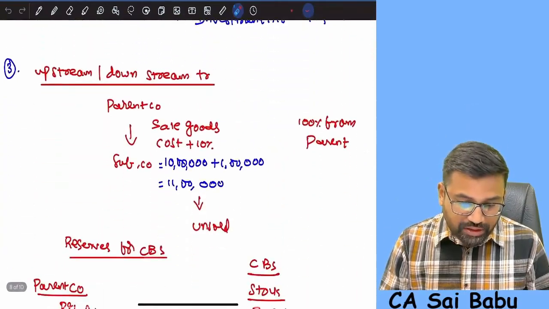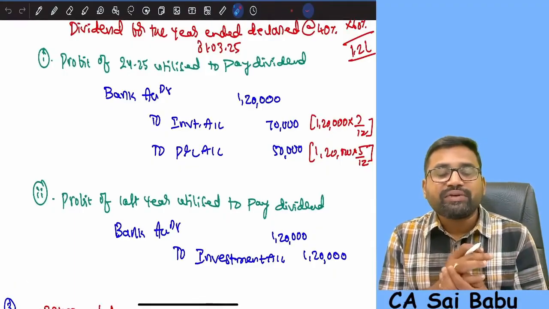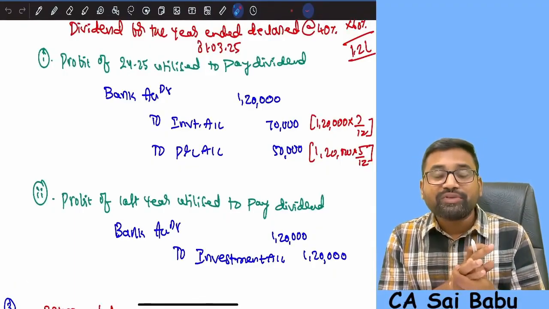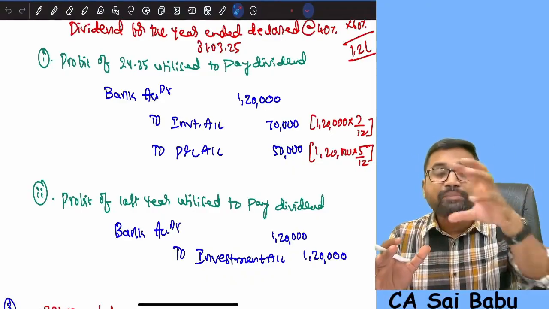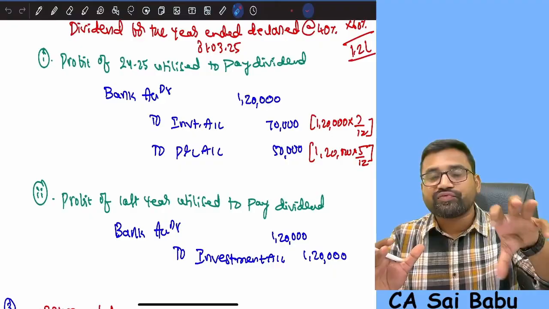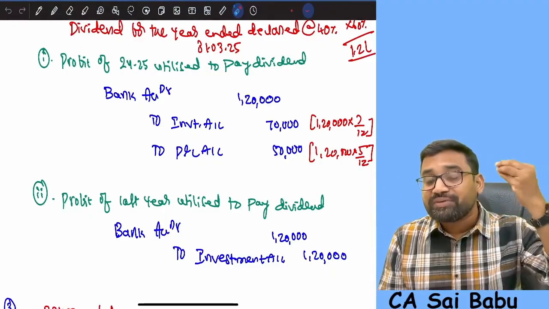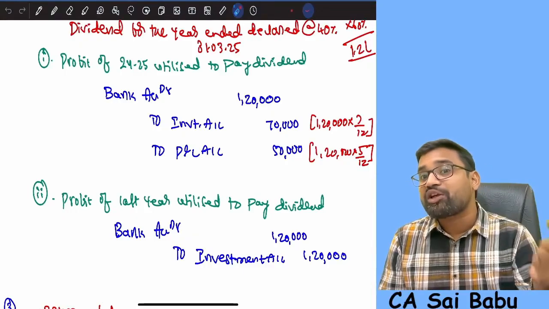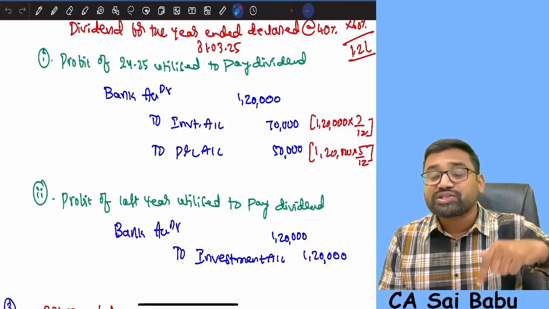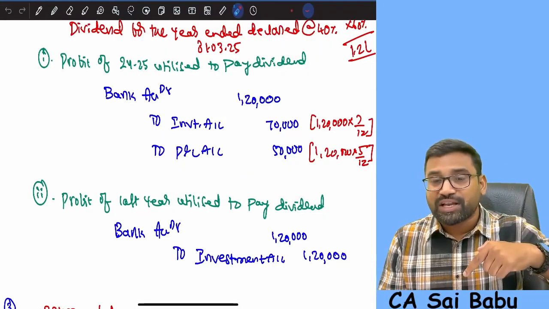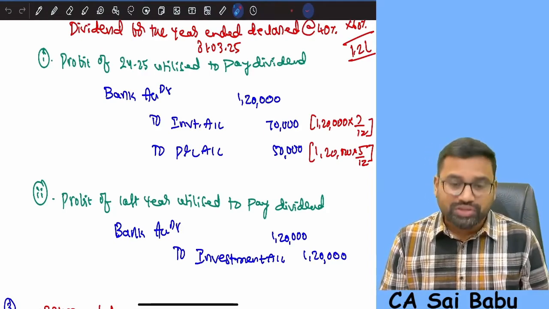Okay. So ultimately, the dividend treatment, whenever a dividend is given by the subsidiary company, depends on what? From which source the dividend is given. Pre or post. Pre means adjust to cost of investment. Post means credit to the P&L account. Sometimes the parent company receives a dividend from the subsidiary out of pre-acquisition profits, but they wrongly credit it to the P&L account. Now you need to rectify it. So in step number 8, when you are preparing reserves for the consolidated balance sheet, minus it from the P&L account of the parent company. And in step number 6, cost of control, deduct it from the cost of investment.